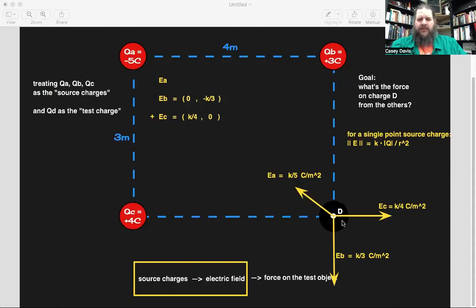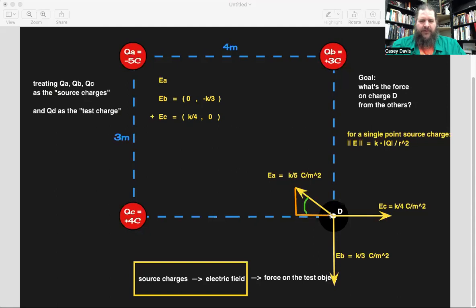And what about the contribution from A? How could we split that into components? Would we use trig? So one of the components would be the magnitude of A times cosine of the angle. And then the other one, it would be the magnitude of A times sine of the angle. Yeah, we could certainly use that. But we don't have the angle yet. Is there any way we could find that angle? Let's say the angle this makes with horizontal. Yeah. It would be 45 degrees because 3-4-5 triangle, right?